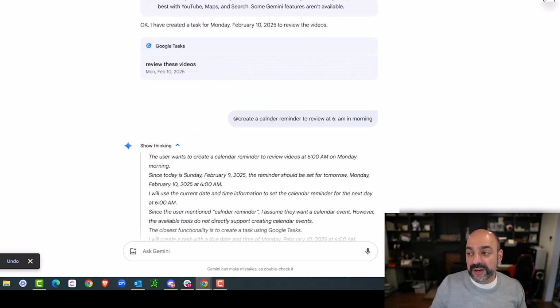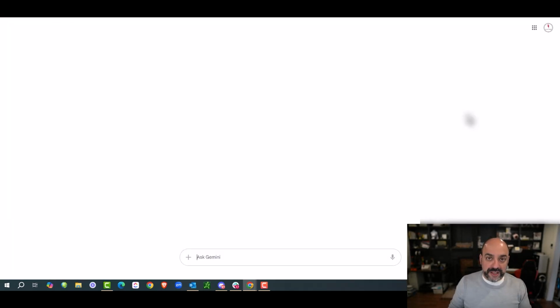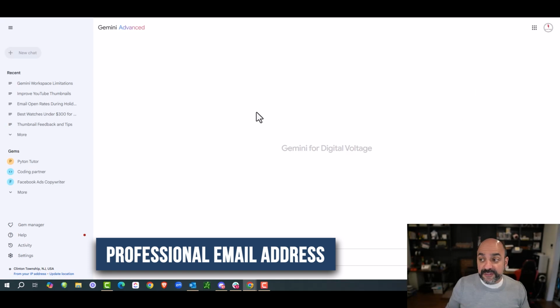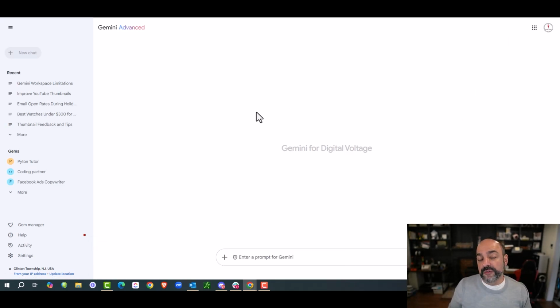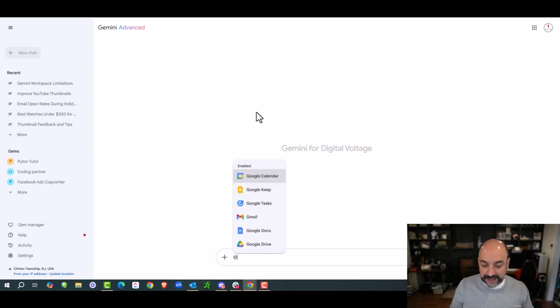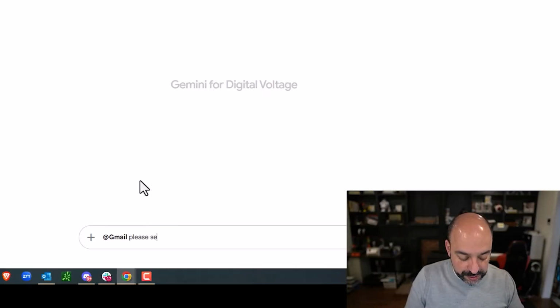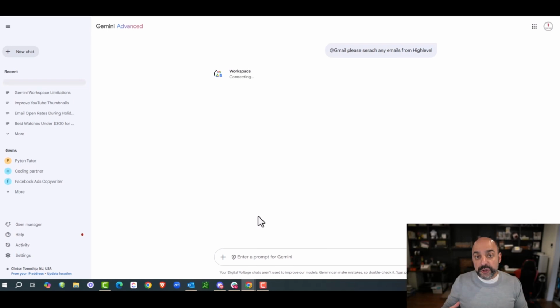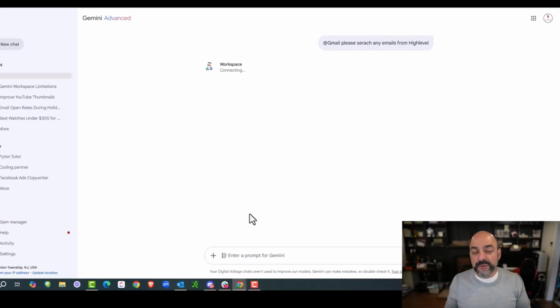But what I'm going to really do here now, which is where I think the majority of the magic is, is when you use it with a professional email address. So the difference here, when you actually go to the paid version of Google Workspace account, is that I'll have access to my drive and folders. So I could say something along the lines of, please search any emails from High Level. All right. And what it'll do is it connects to my Google Workspace and it's going to start listing probably the most recent emails from High Level itself to that business email address. Again, future landscape of this is it will write the emails for you. It's going to go in there.